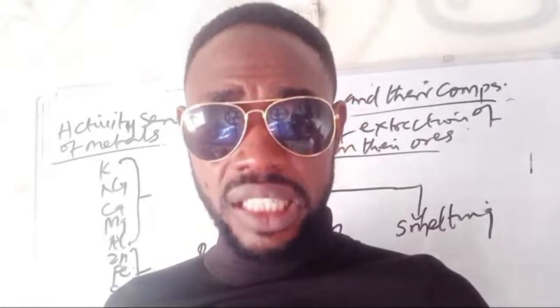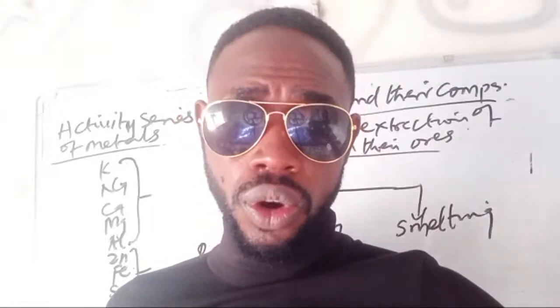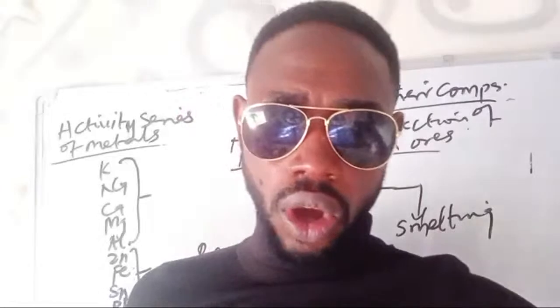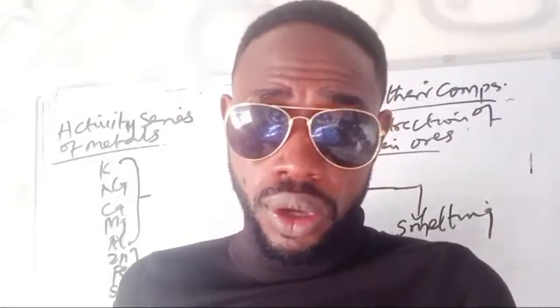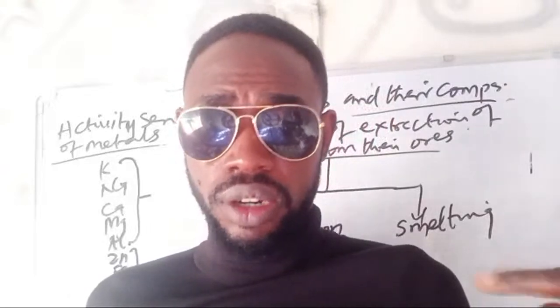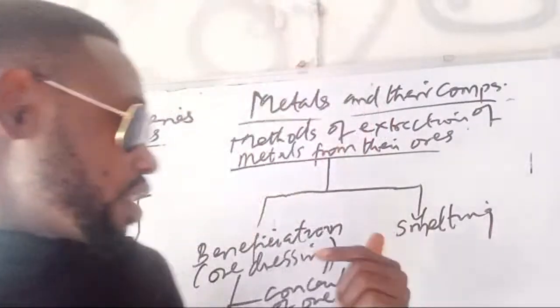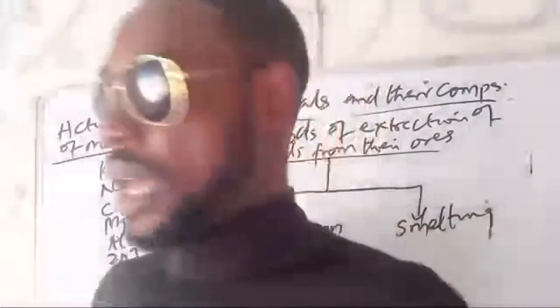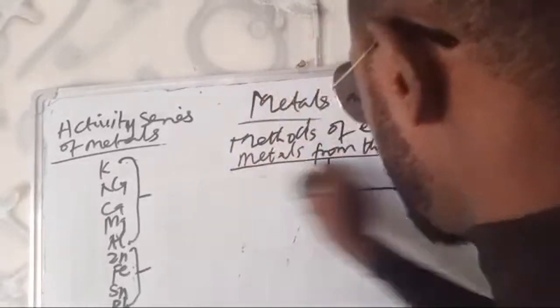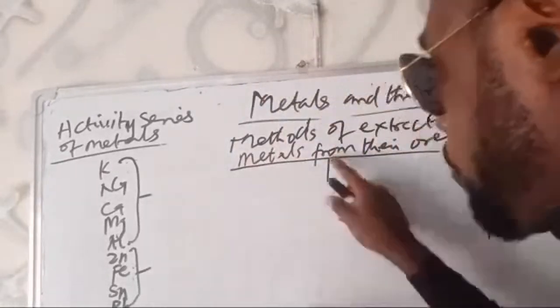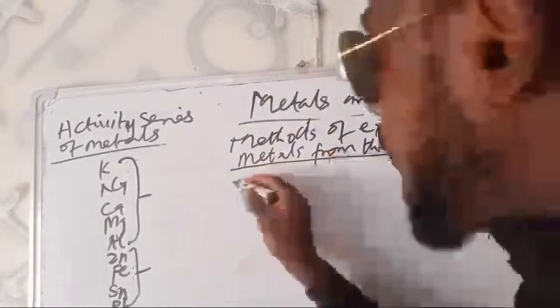Another step in the dressing of ore is roasting in the air. You need to roast the ore in the air when it is not in an oxide form so that it can easily be reduced during the smelting process, that's during the reduction process. Then in the smelting, that's where I want to discuss now the methods of extraction itself. What are the methods applied actually in the extraction of metals?